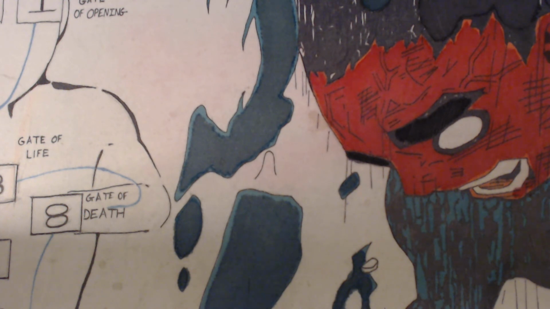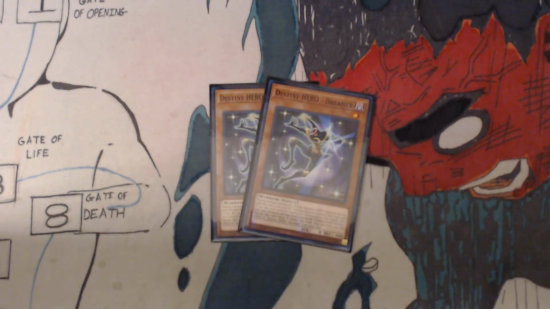You got 2 Destiny Hero Dreamer. During battle damage calculation, if your Destiny Hero monster battles an opponent's and this card is in your graveyard, you can special summon this card, and if you do, your monster cannot be destroyed by that battle. Also, you take no battle damage from the battle. If summoned this way, banish this card when it leaves the field. You can only use this effect of Destiny Hero Dreamer once per turn.